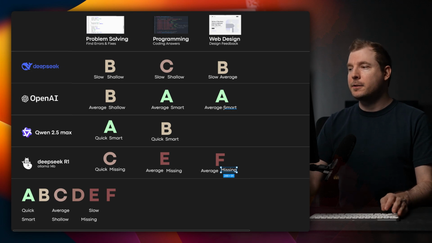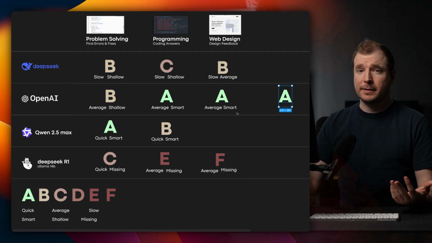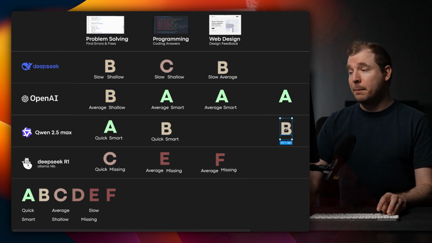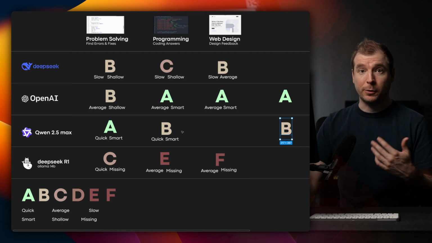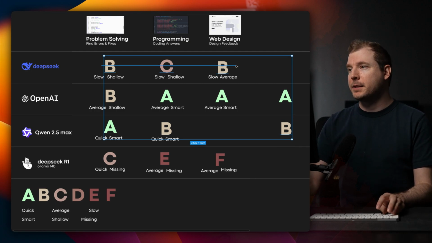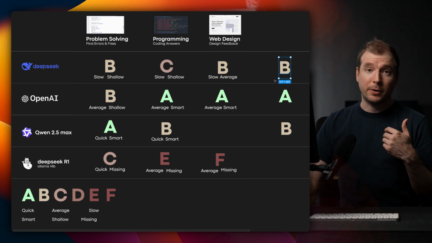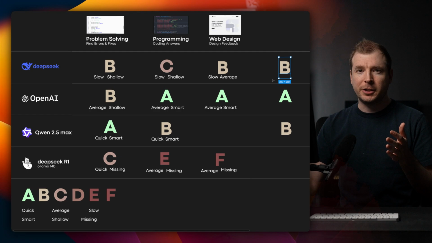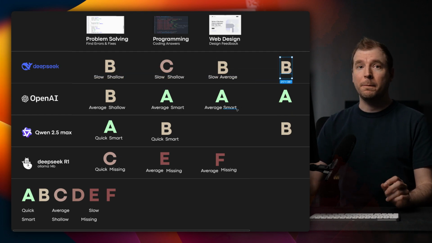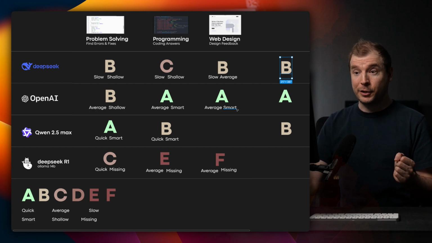Now let's tally this all up. I think OpenAI generally gets an A ranking here. It's done really good across the board. While Qwen has done a pretty significant job when it comes to coding tasks and general tasks, I'm going to give it a B, along with DeepSeek, which I think also gets a B. While DeepSeek might not be great at programming or design, it's generally good across the board, so I was pretty impressed with what it was able to do in terms of how much it's cost and how it's kind of free right now to be able to use.